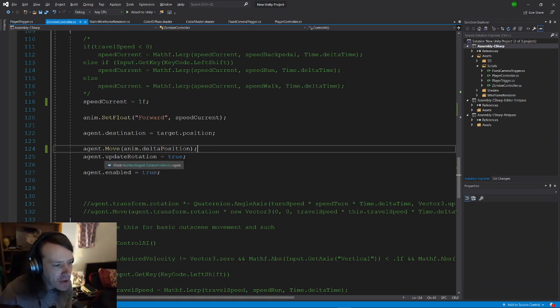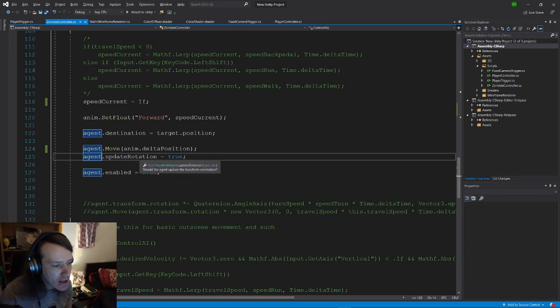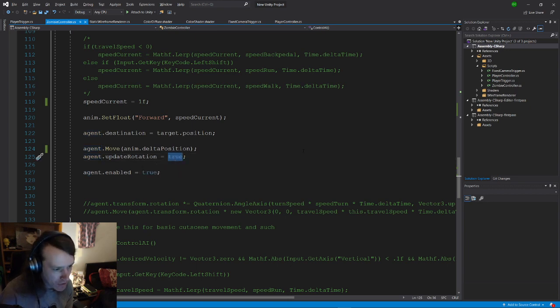I guess what we do is, instead of updating the rotation with the agent, we get the desired rotation and we rotate the transform manually.